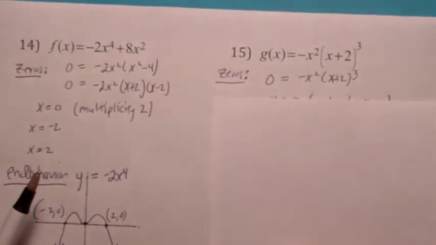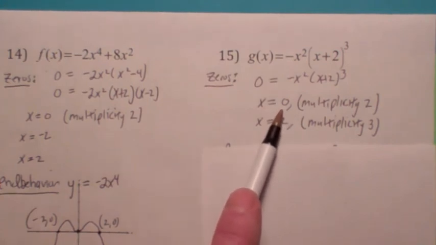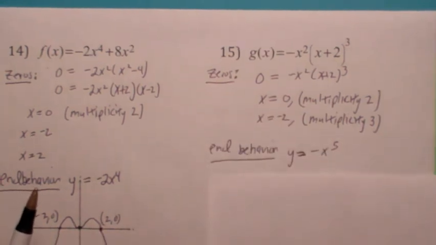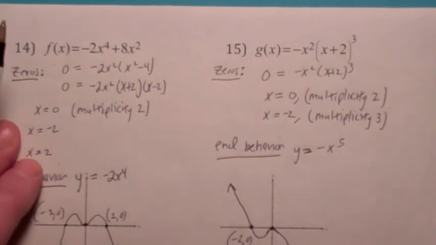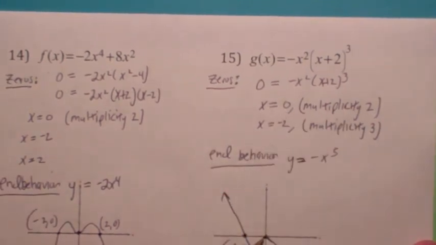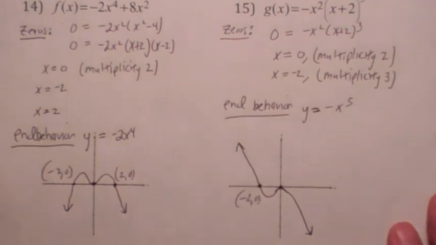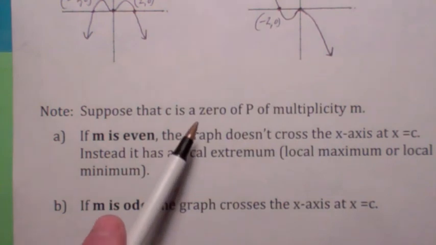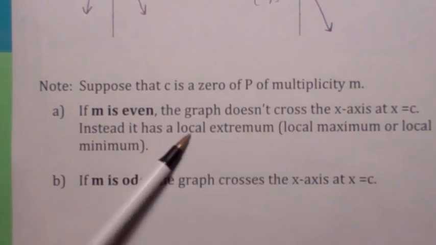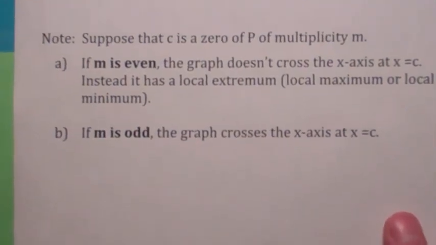With this last one here, you would find the zeros by setting it equal to zero. When you set it equal to zero, it's already factored. That's nice. You have a zero of multiplicity 2 at zero and a zero of multiplicity 3 at negative 2. And the end behavior is that of negative x to the fifth. When you plot all that together, you notice, this is something worth noticing, is at x equal 2, you have multiplicity 2 again. It's going to be a turning point there. And at x equal negative 2, it has multiplicity 3. It's not going to be a turning point. And that's the general statement that you can say whenever you have a zero with a certain multiplicity. If the multiplicity is even, the graph doesn't actually cross the x-axis at that point. It'll turn. We call it a local maximum. As long as it's odd multiplicity, then the graph will actually cross. All right. We've got to go. Bye-bye.